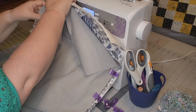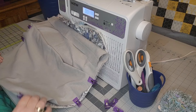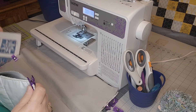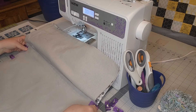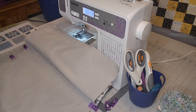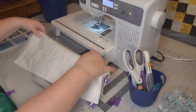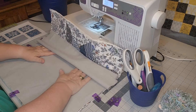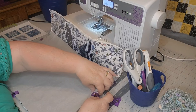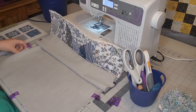I'm going to go ahead and clip these together, get this paper out of the way. I'm going to clip that one together right there and push the machine back to make sure we get this clipped nicely. I'm going to be down here on the end where you can't see me.